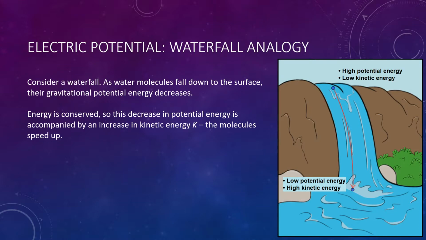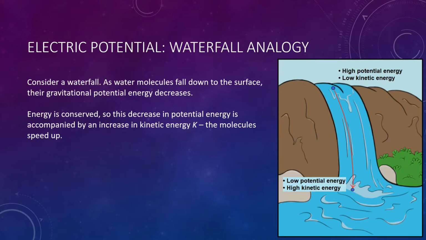But as that water molecule falls down the waterfall, it's getting closer and closer to the ground. As a result, it is losing that gravitational potential energy. Right? This is all from physics 1. So any object that is moving closer and closer to the surface is losing its potential energy. And when it's on the surface, or the lowest level in this case, then it would have no gravitational potential energy. So as this thing falls down, it's losing that potential. But energy has to be conserved, remember. It doesn't just go away, it has to go somewhere.